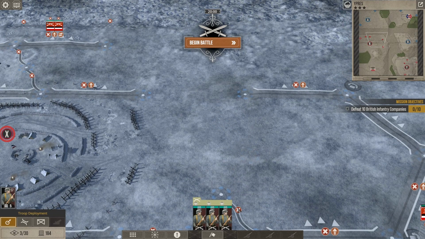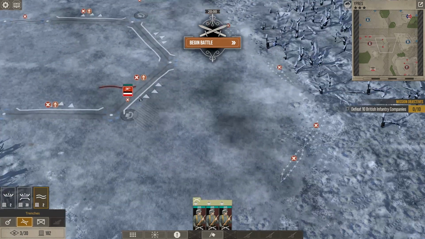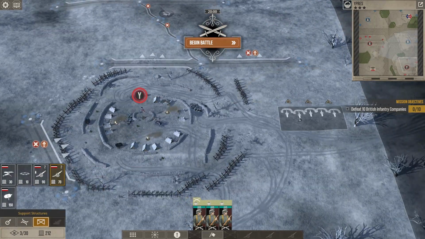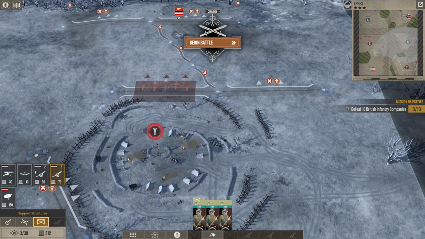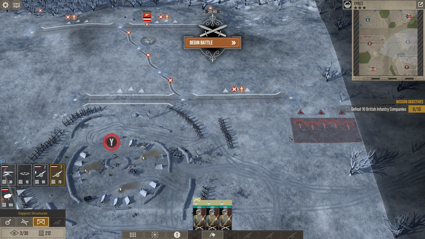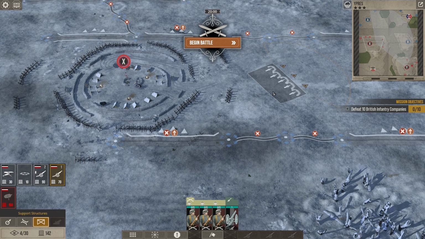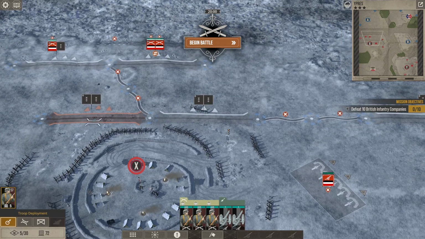Let's be a little more efficient with our communications trenches. Maybe I don't need this one here. Maybe, let's see, the light guns should be enough for us, I think. We'll see. And then X. X is going to be the tough one to defend, just because we're facing 2 sides. That leaves us with only 72 supply.